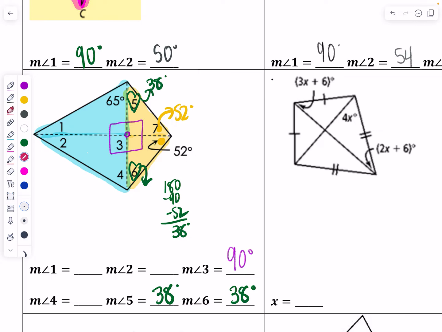All right, so then we have this 65-degree angle in blue right here. So angle 4 is going to be 65 degrees. Why does that help me find this last one? Because this last one is going to be 180 minus 90 minus 65. What is 180 minus 90 minus 65? That gives me a 25-degree angle here. And so if angle 1 is 25 degrees, angle 2 is also going to be 25 degrees. So that's using the yellow right triangles and the blue right triangles.